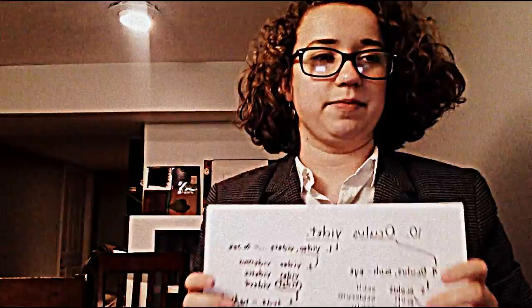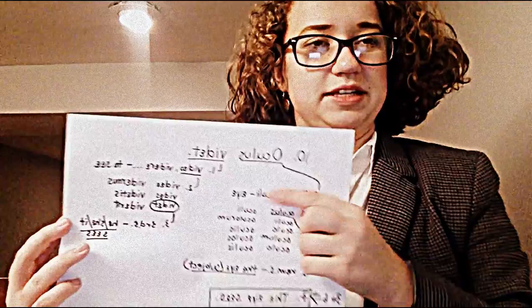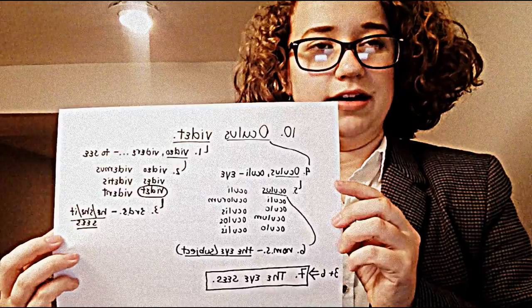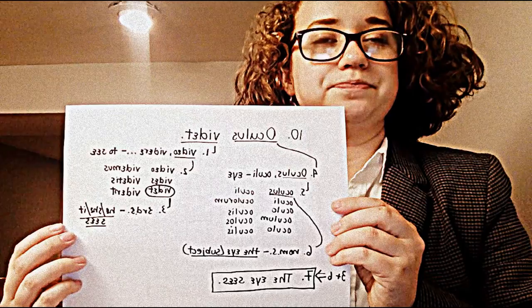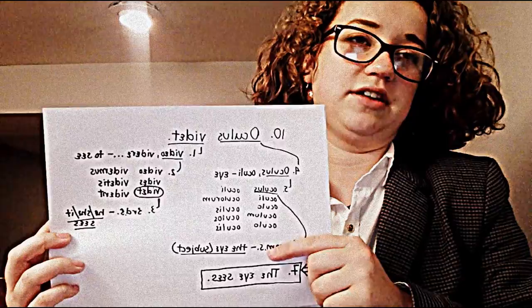And let's do 10 really quick. I'm going to attach the pictures of these little handwritten things so that you can look at them while you're trying to work on it for yourself. So, 10. Oculus videt. I think you maybe don't have oculus yet in your vocabulary, but oculus means eye. Oculus, oculi, it's masculine. When we decline it, we find the only option is that it's nominative singular, so it's the subject, so the eye. And videt, which I should have done first, is video, videre, vidi, visum, and it means to see. So, video, vides, videt, we see that's third person singular. So, it's he, she, it sees. And our subject agrees with that in the nominative singular. So, it's the eye sees.